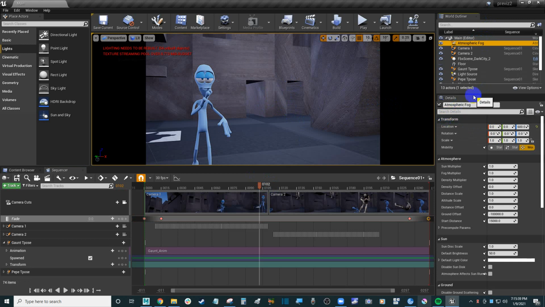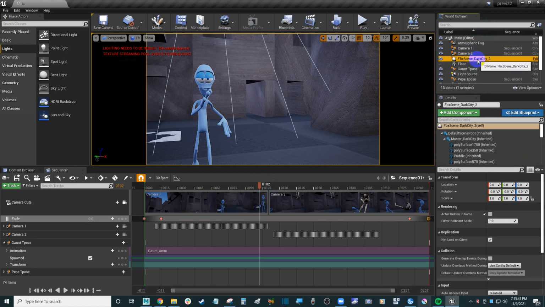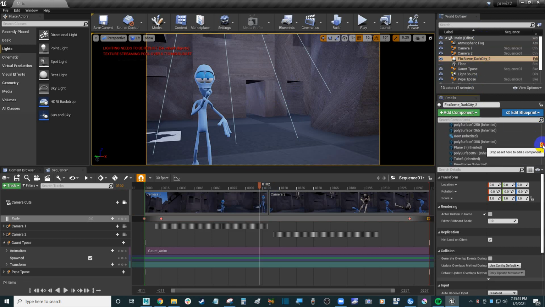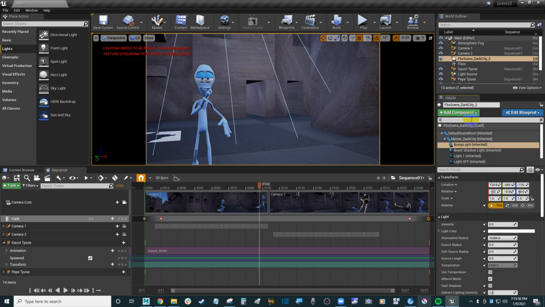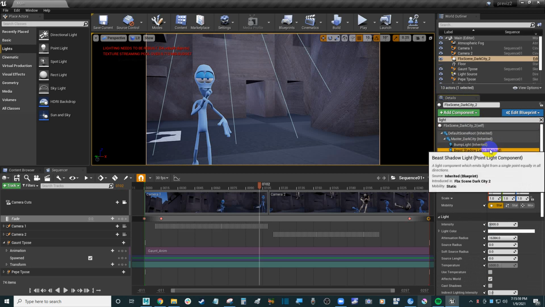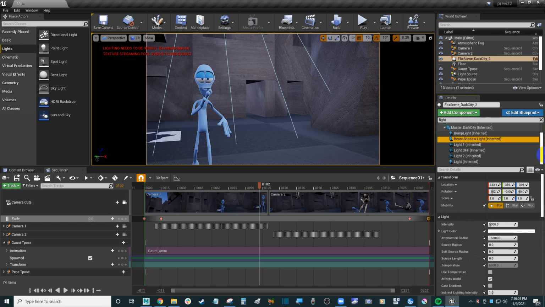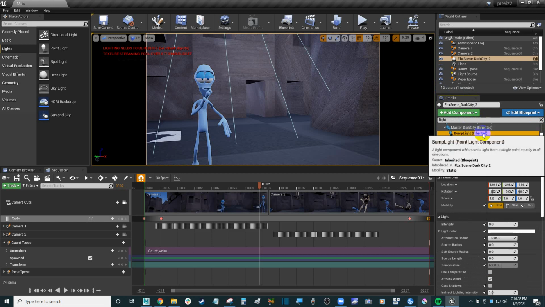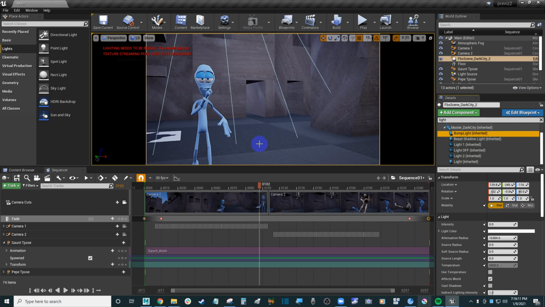It's pretty straightforward. If you click on the FBX scene, the dark city, the environment, you have all the lights underneath here. So if you click in the details, if you select the search and type lights, you have a bunch of lights here, right? Bump light. These came from Motionbuilder. So let's just maybe spend some time on these and try to get some shadows or maybe some different color here before we render, just to get a little bit nicer render. Okay.